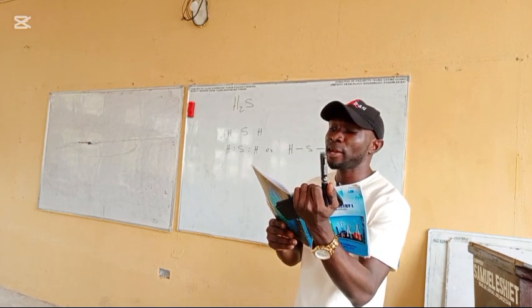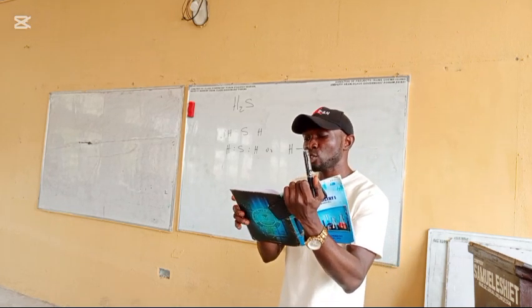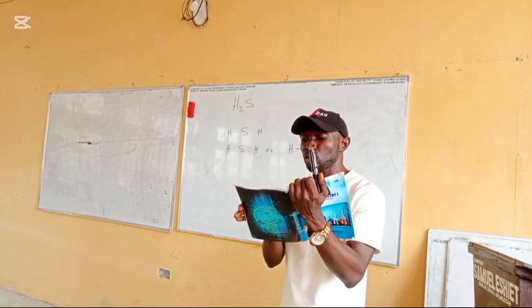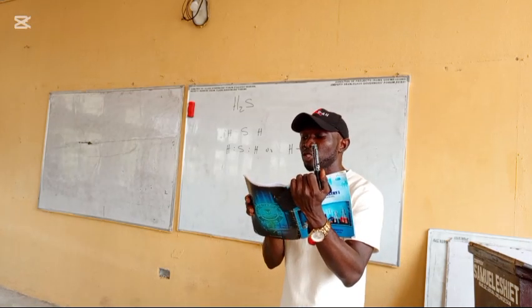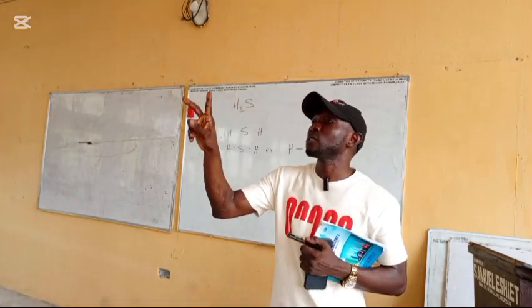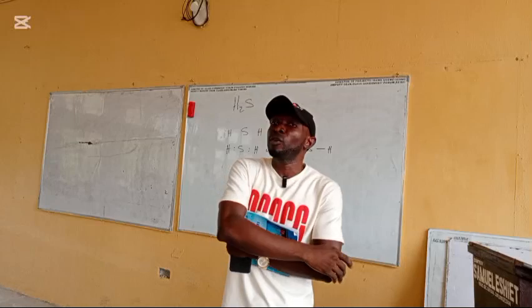Write the Lewis structure for hydrogen sulfide in the box, distributing the valence electrons so that all 3 atoms are in accordance with the duet rule, and the sulfur atom is in accordance with the octet rule. Now pay attention here. I know you've heard 2 things that are strange. First one is the duet rule, right? Now, what is the duet rule all about?